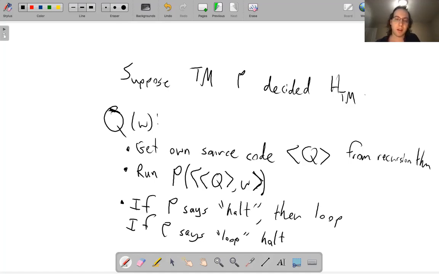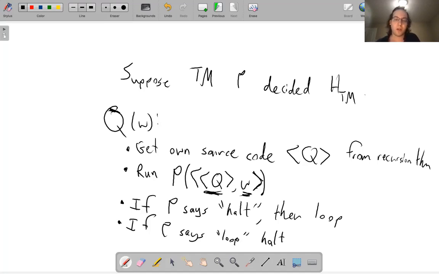Basically we run the program P on our own source code Q and the same input W that we got. And if P predicts that this program Q will halt when run on W, then enter an infinite loop, just go like while true or something. On the other hand, if P says that Q will never halt when run on W, then immediately halt. Okay, so this is the same kind of paradox.